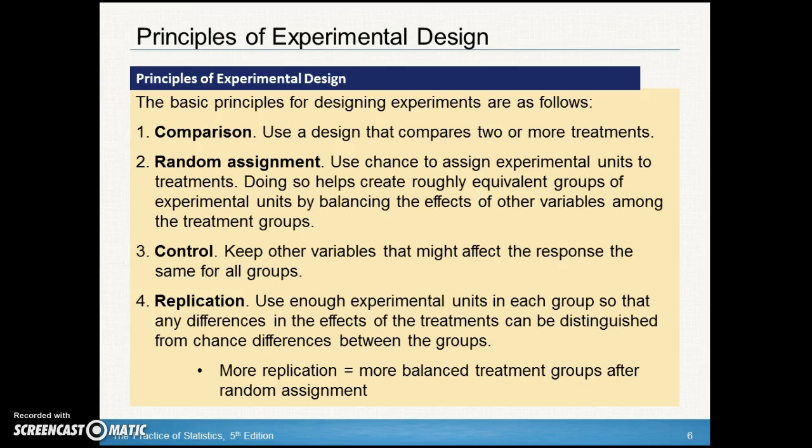So what does this mean? So let's say we did this SAT experiment with only 6 subjects, 2 of which were in an advanced math class. There's a 50% chance that these 2 subjects will end up in the same treatment group, right? Which would make our results look very, very different from if those higher level math, those advanced students were spread out between our groups. However, if we had 60 students in the experiment and 20 of them were in an advanced math class, there's almost no chance that they would end up in the same treatment group. So the more replication that we have, the more balanced the treatment groups will be after random assignment.